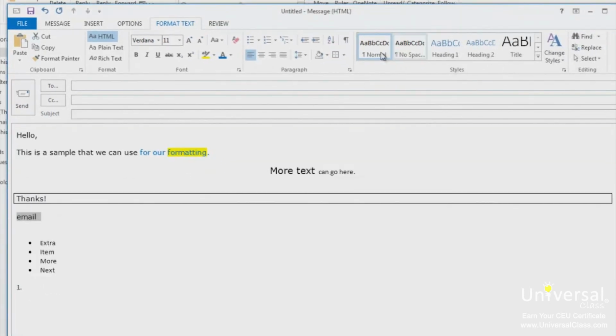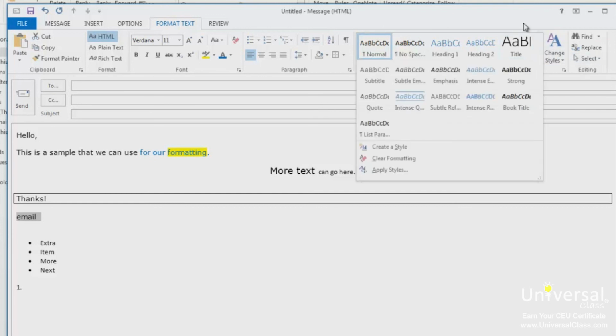You can see here there are some styles in the white boxes. You can scroll through these styles to find the one you want to use, or you can click the arrow in the Styles options to select the one that you want. If you hover over the style, you can see the text we've highlighted will change to preview that style.